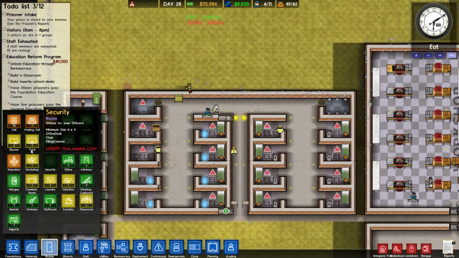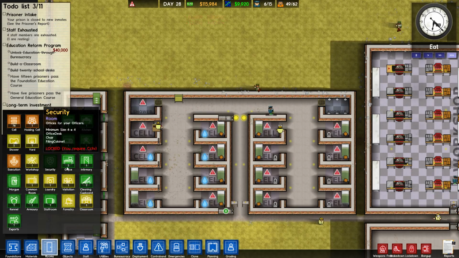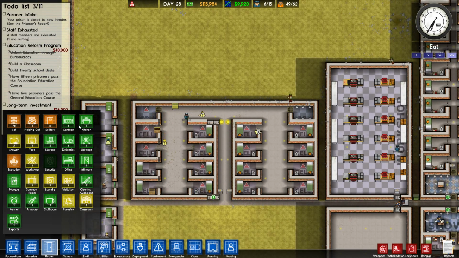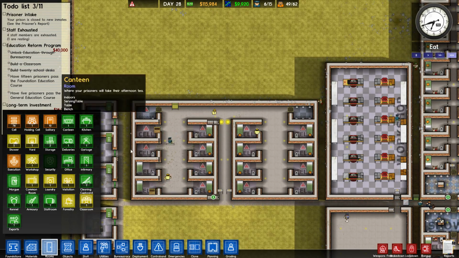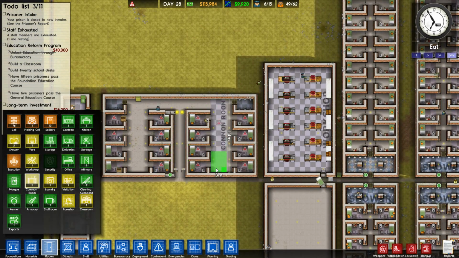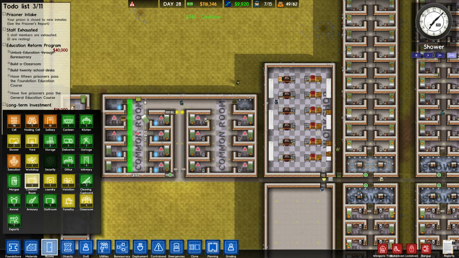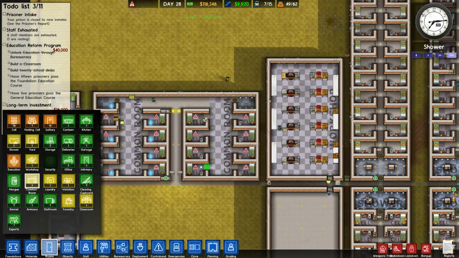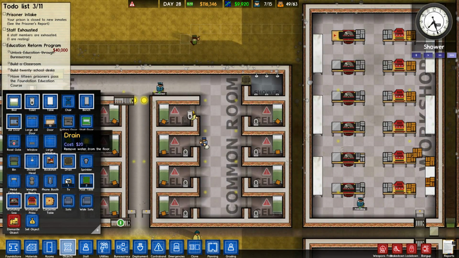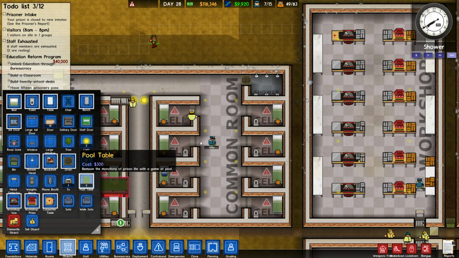Now my other idea was that I could put... where is it? You can never find things when you really need them. I'm looking for a common room there. We could put a common room down the middle, for example. Or just down here, I suppose. And we could put just some things for them to sit on, and other things. So we could put a pool table.